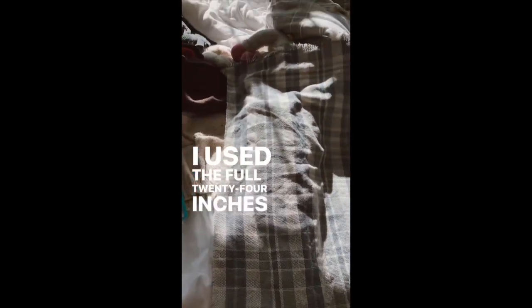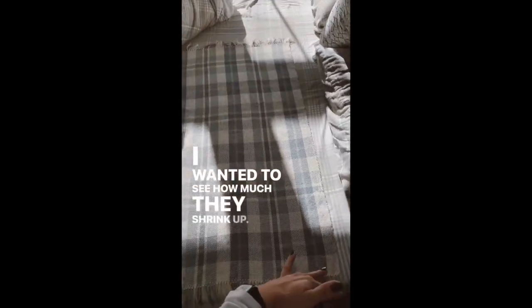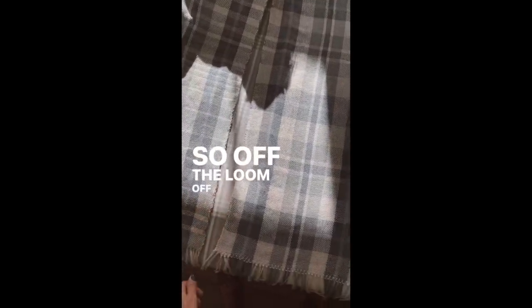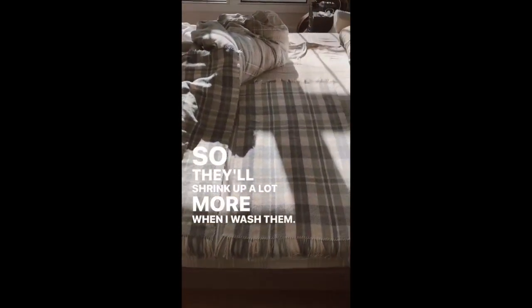Okay, I have these two towels off the loom. I used the full 24 inches across, and I made them 40 inches long. I wanted to see how much they shrink up, to see if this is a good length to make them. Off the loom, off of tension, they're 22 and a half inches across and about 38 inches long. So they'll shrink up a lot more when I wash them.